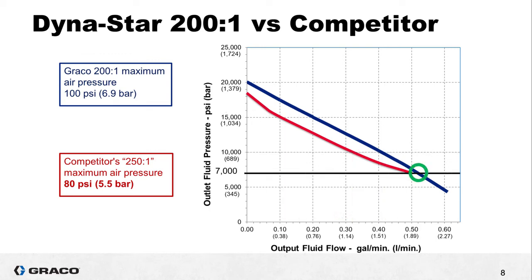Now you might look at the right side of this chart and say hey wait at 7,000 psi it looks like the performance curves will cross and you'd be right but no one uses these pumps at 7,000 psi. If that's all that's needed for the application you're going to use a different pump.